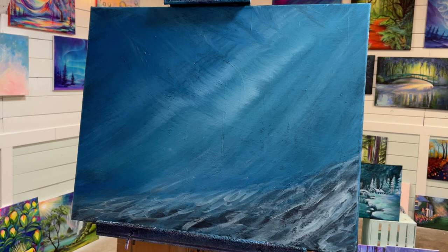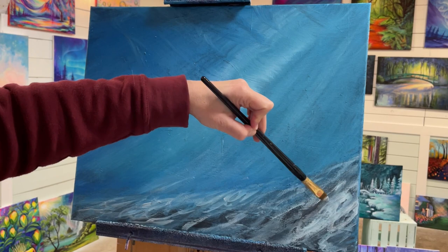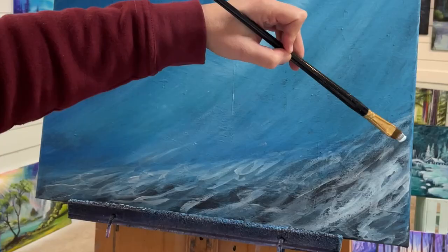And the reason why I'm working on a black canvas is because it really, really helps to create depth in a painting where you have a lot of shadow and you want something to look really dramatic. A black canvas is really great for that.